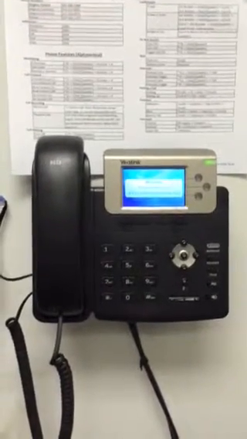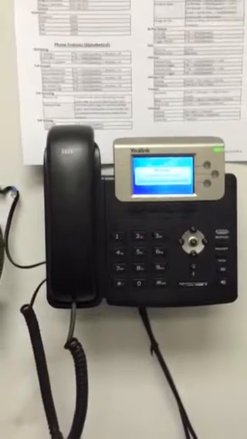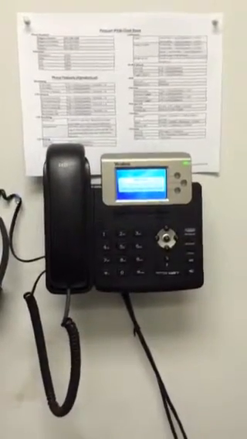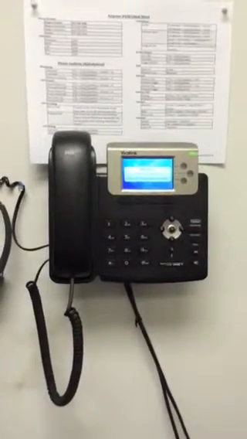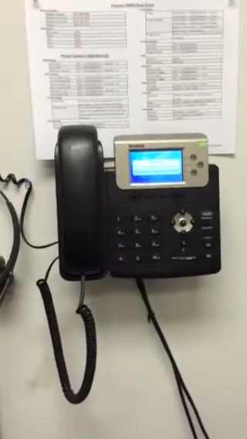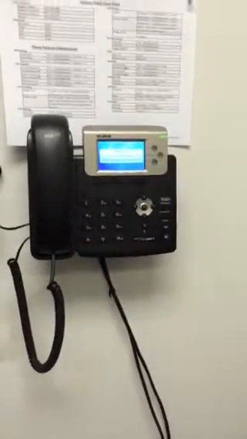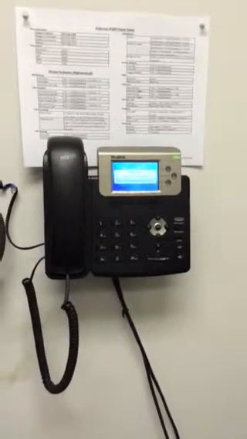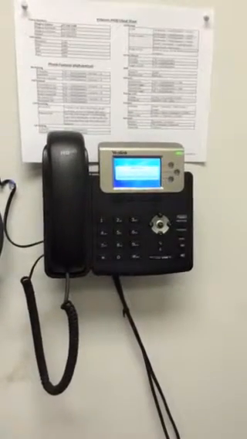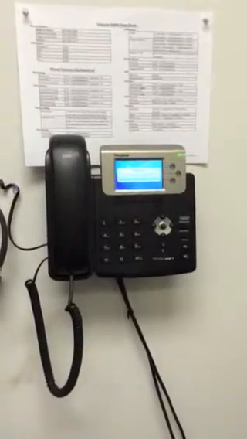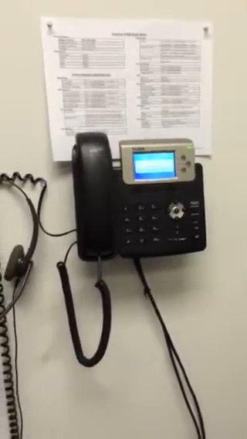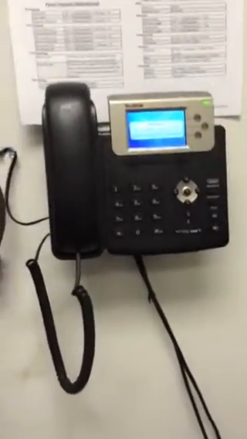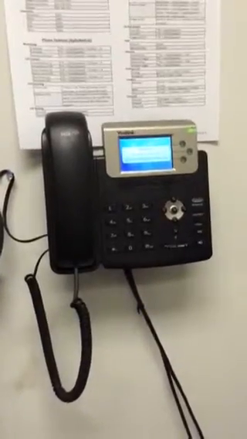So originally I thought this was a configuration issue, and the first thing I did was I went in and used the web interface on it, which here in a second I will show you, and I reset it back to factory default. So hold on a minute and we'll let this come back up here. And I was trying to eliminate all sorts of things. I went in and I deleted the phone out of our provisioning server, which is just a trivial FTP server. We use an Asterisk based phone system here, and so there it is, the phone's back up.